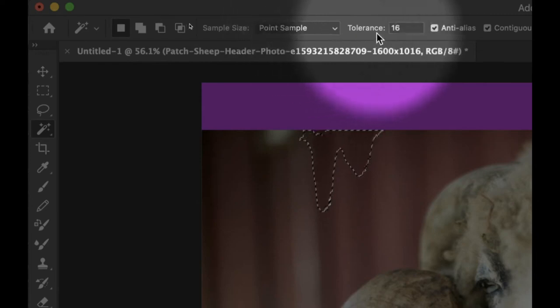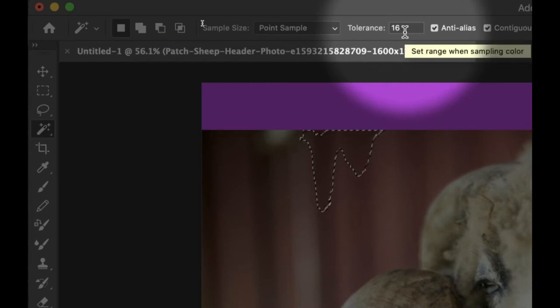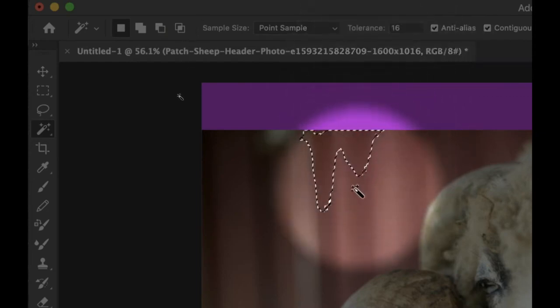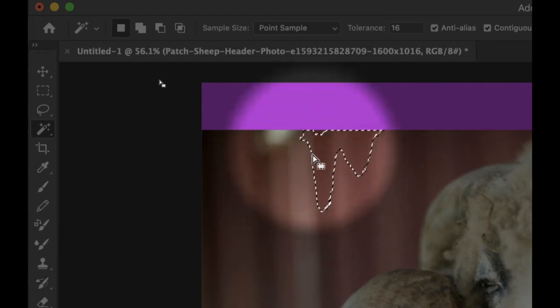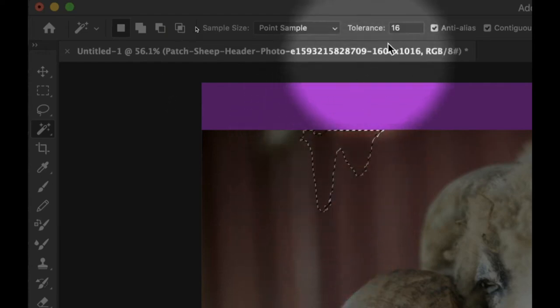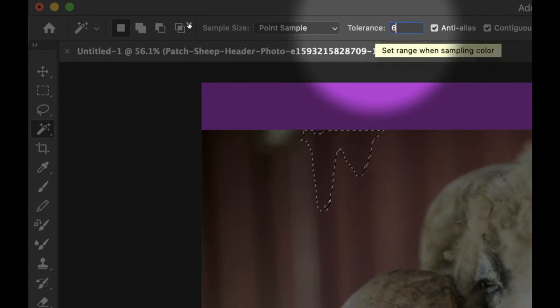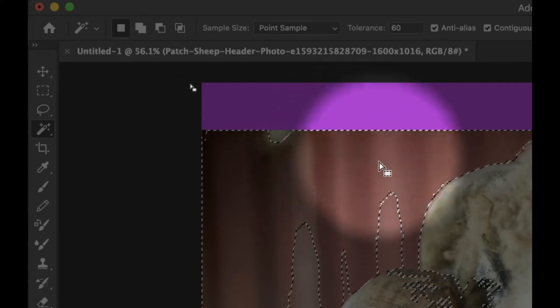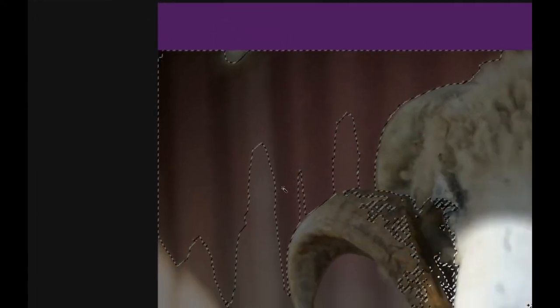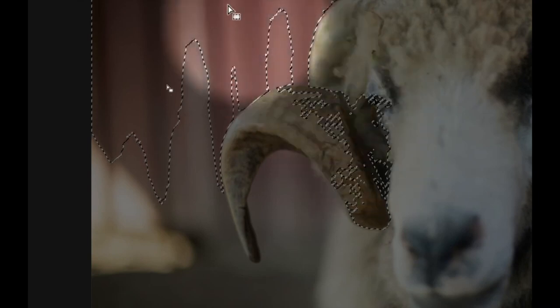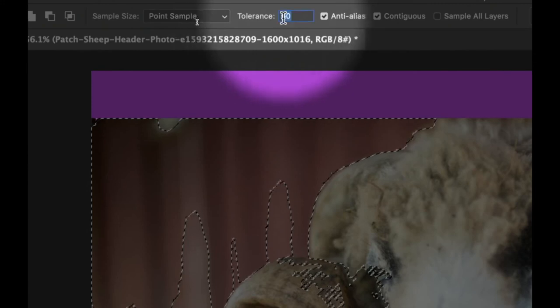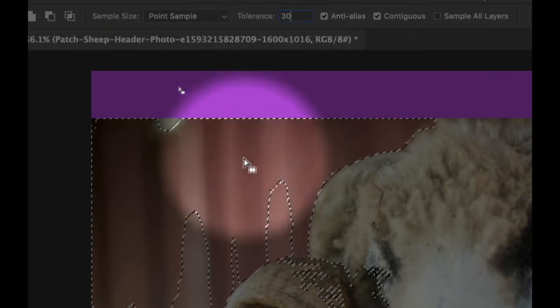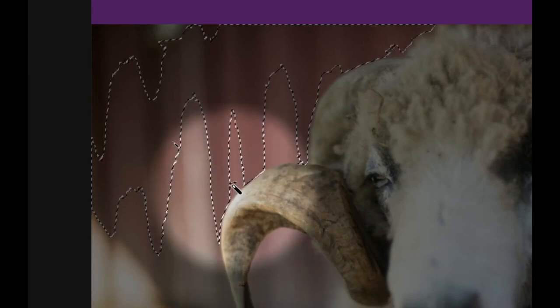The next thing that you should really look at is the tolerance. Right now, I have a tolerance of 16, which means that the different colored pixels or lights and darks is where it's going to define it. And it has a tolerance of 16. I could raise that to, we'll say 60. And I'll try to retake that selection. You can see, since it has a bigger tolerance, it selects more. But it's accidentally selecting a bunch into my deer. That's a ram. Into my ram. So you don't want to have your tolerance too high or too low. Play around with it, see what works for you to get the closest to your objects.